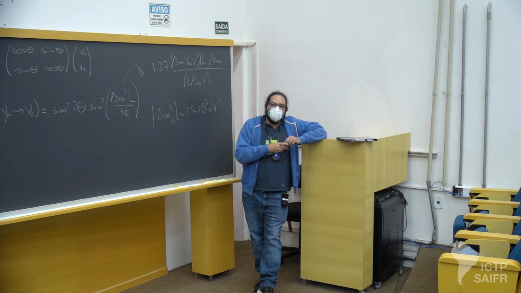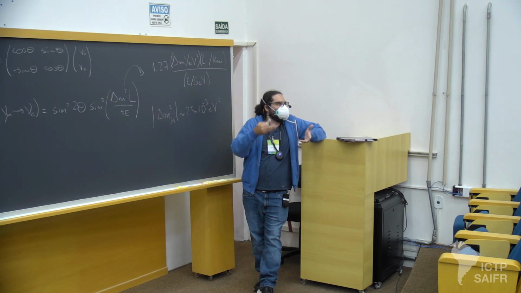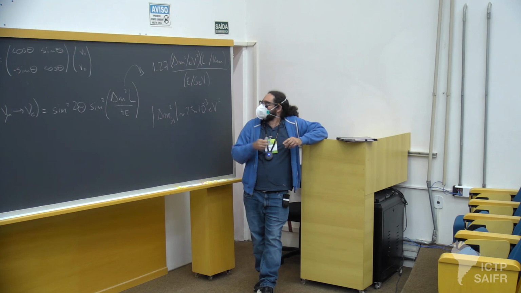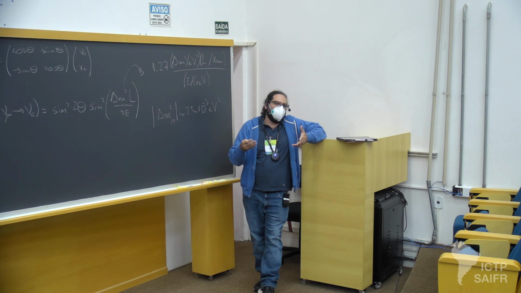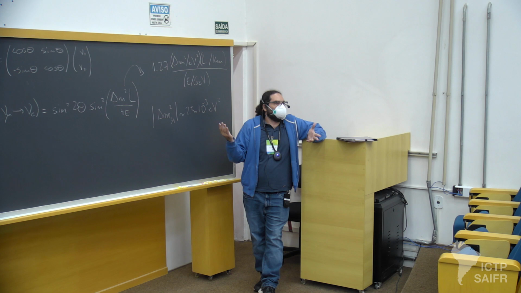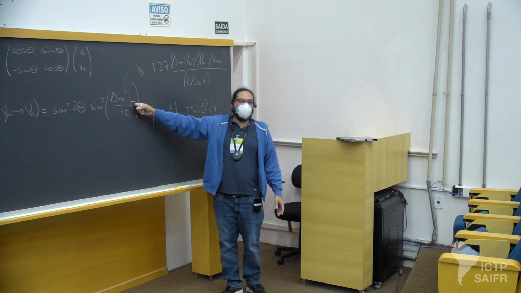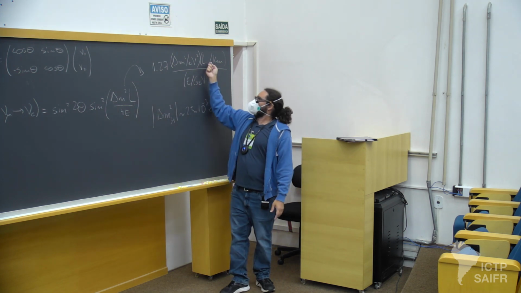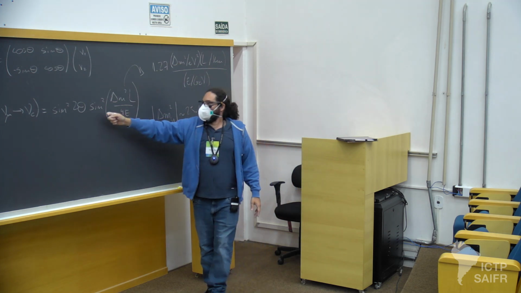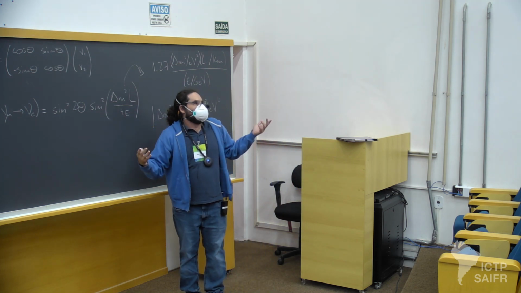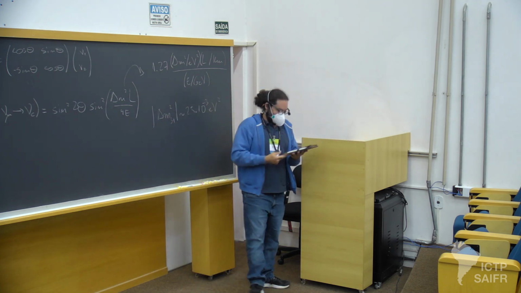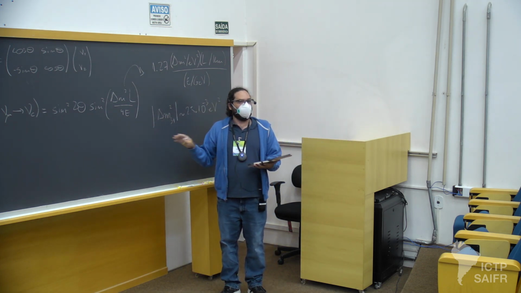Now, if you think how much you lose when you go 1,000 kilometers away, right? Fluxes fall like 1 over radius squared. So in some sense, it's a bit unfortunate that these mass splittings are so small. If they were larger, we might be able to do experiments between the IFT and USP. If you do that, it's like 0 distance, essentially, right? If I put an L here of 1 kilometer, I lose a factor of 1,000 in this phase. Sine squared, you actually lose 10 to the 6. So that's life, right? Any questions up to here?